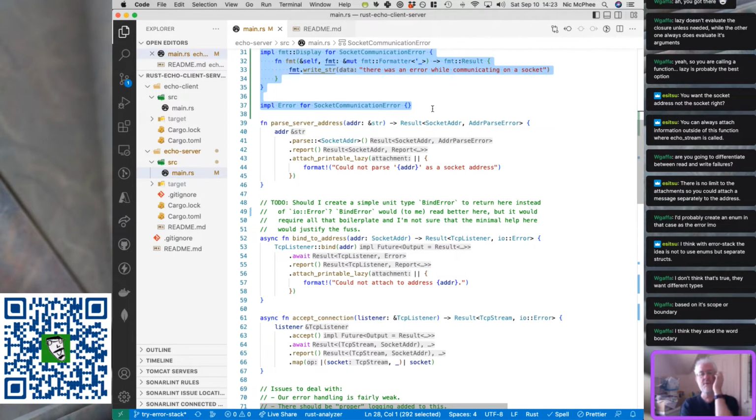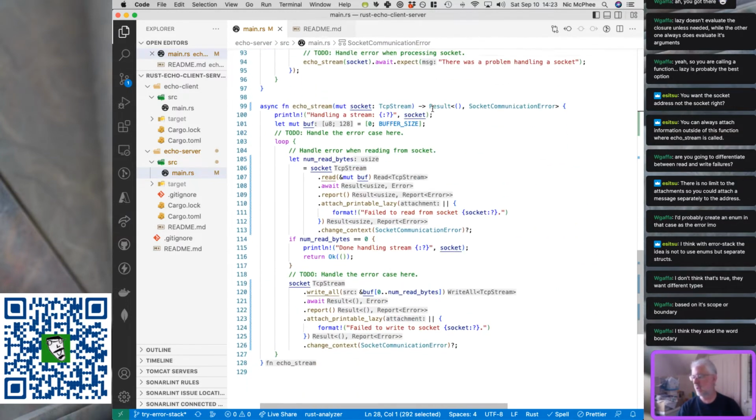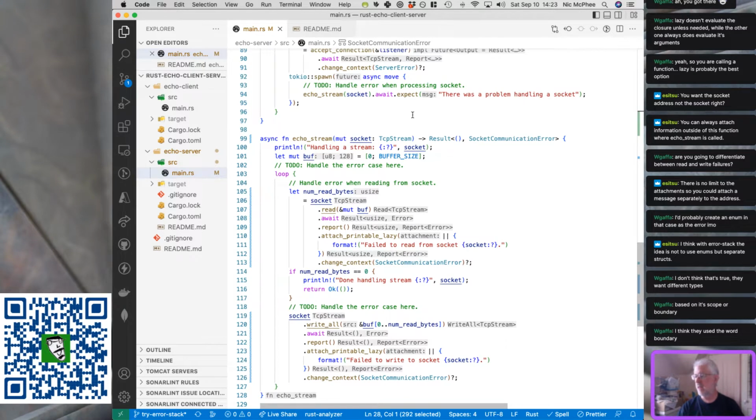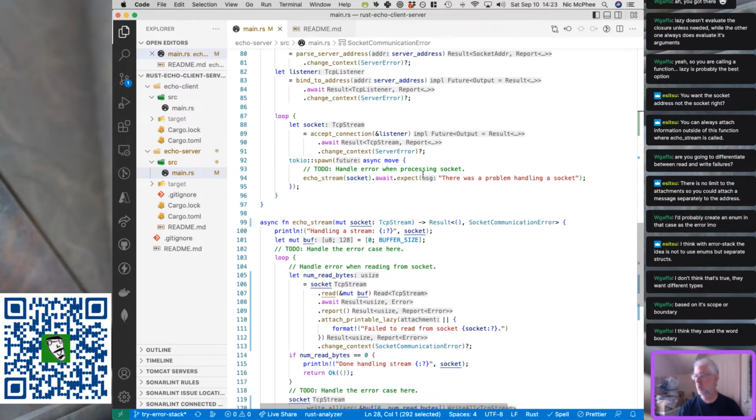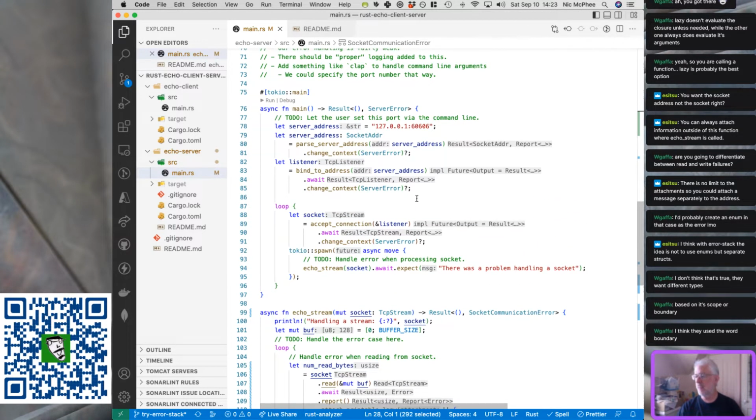When you say different types, are you suggesting that, so I get the scope, right? I was thinking that echo stream is a different scope than main, which is part of why I thought it made sense to have a different error type there.